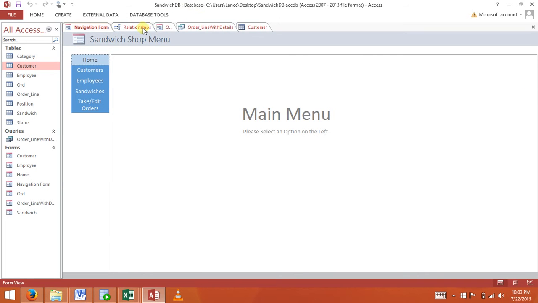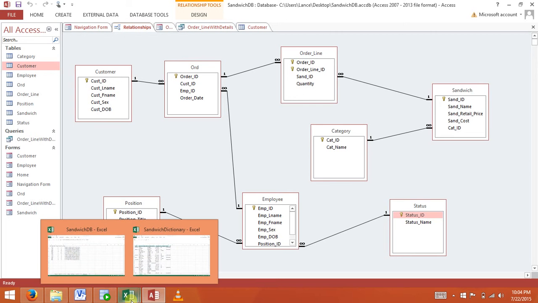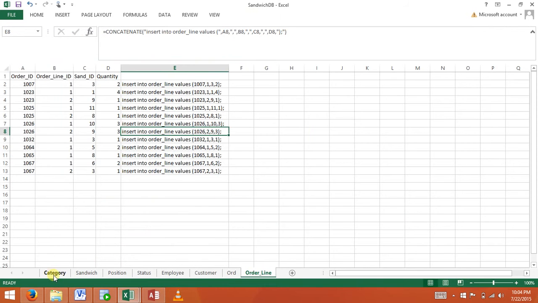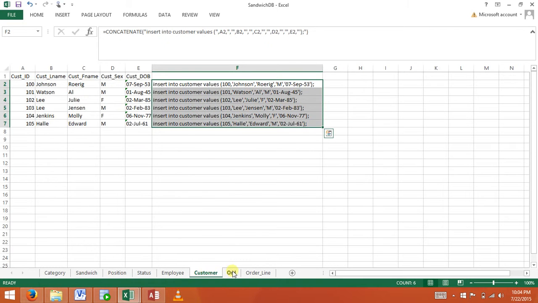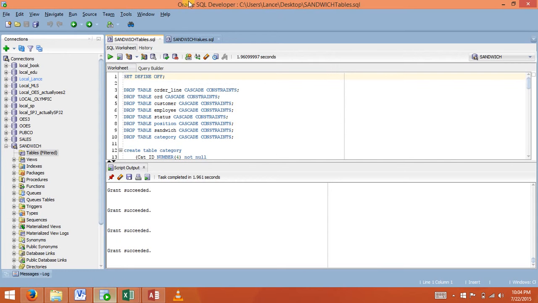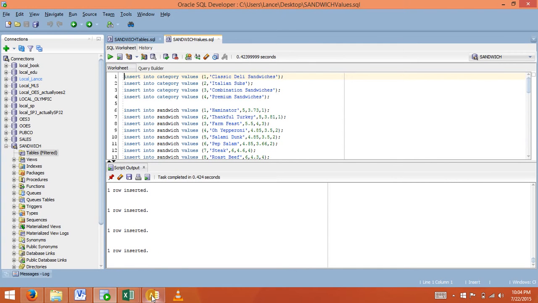From there, I imported the Excel data into Microsoft Access and created relationships between each of the tables, which allows for validation of all of the data I made up and ensures that all of the tables connect properly. I also took this opportunity to enter the metadata from the data dictionary into the Access database. And once I was confident in this, I returned to Excel, created the DML scripts for the Oracle database using concatenation functions, and I'm able to insert all of the values into the database.